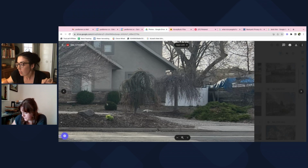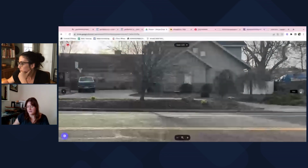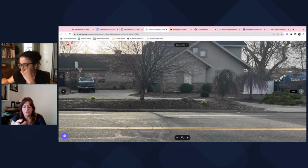I honestly think we can keep the existing evergreen shrubs too. They're going to provide that Mediterranean style structure, and then we can fill in all the super soft herbaceous plants around it. What do you think? I like that. I was just thinking that when we were looking at that view straight up to the fence on that north side of the house, something vertical would look really good there.